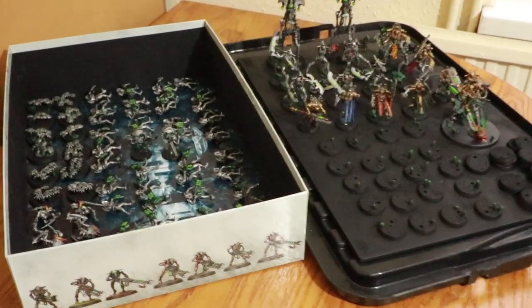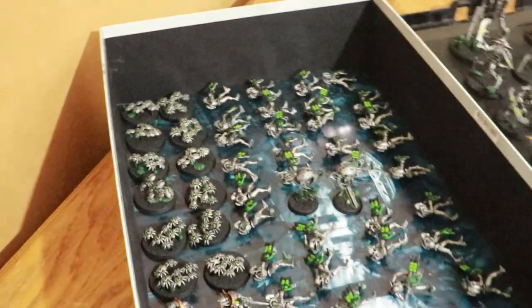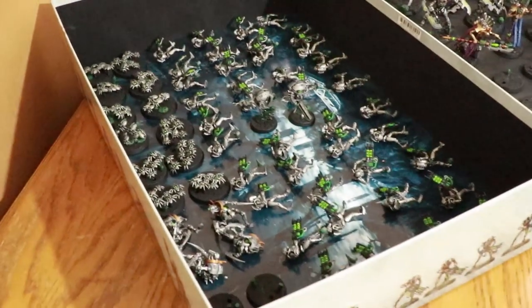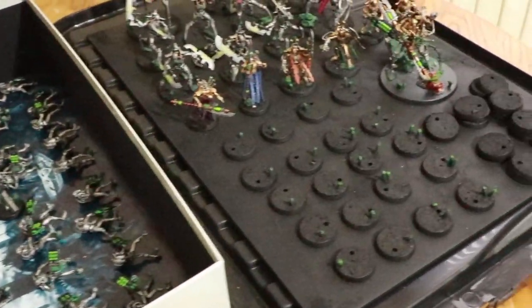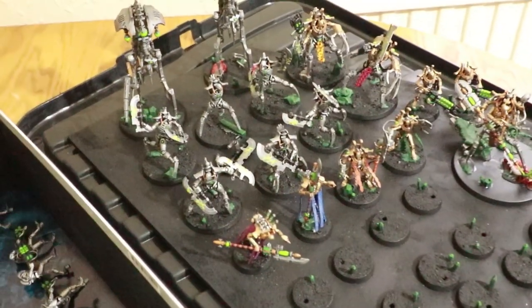Okay, so it's 6 o'clock. I've just dropped Necron Girl off with her mum. She's seeing her mum this weekend. I've been in contact with my buddy and we're going to play a game tonight. 1500 points. It will be my last game with the old Necron Codex.